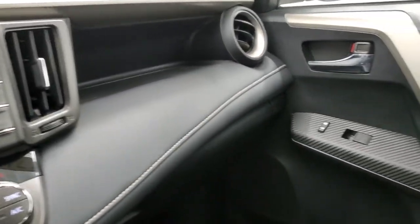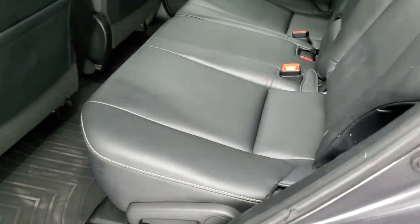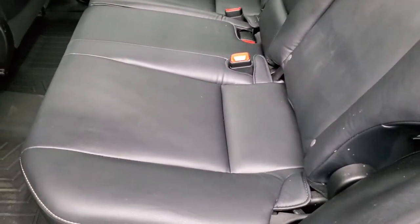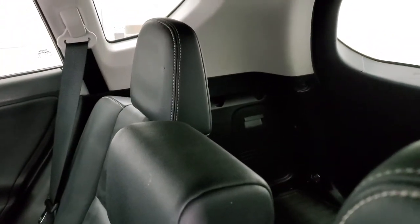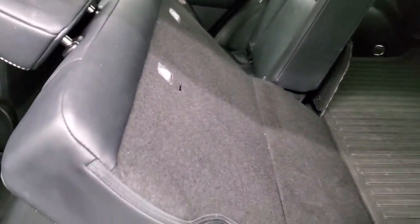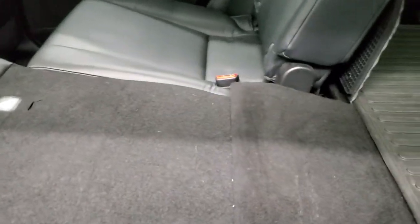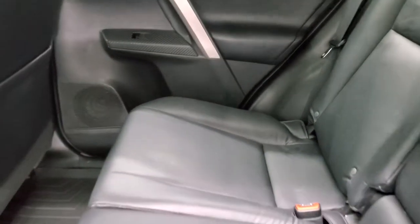We'll take a quick look at the back seats. The back seats are just as clean as the front — no rips, no tears, and it looks really roomy with a lot of space to sit. There's a LATCH child safety system for any child car seats you may want to put back here. The rear seats fold down flat, which is great if you have to haul extra stuff, and they go up nice and easy. You also get WeatherTech floor mats back here as well, and child safety locks on the back doors.